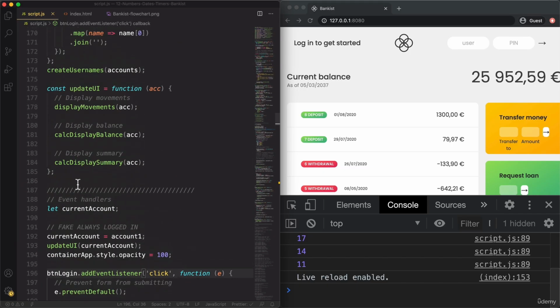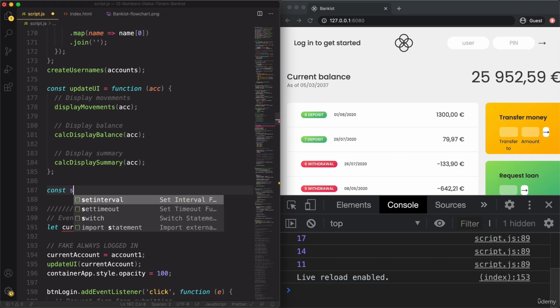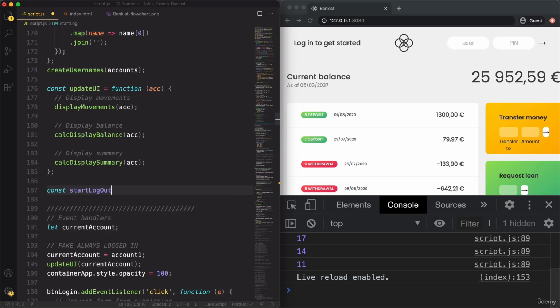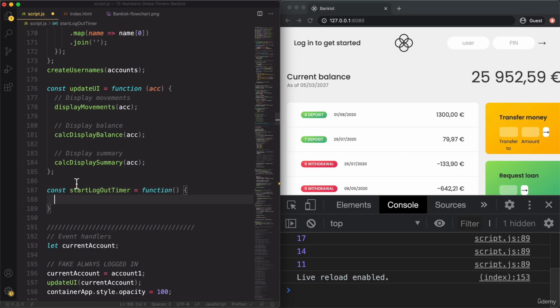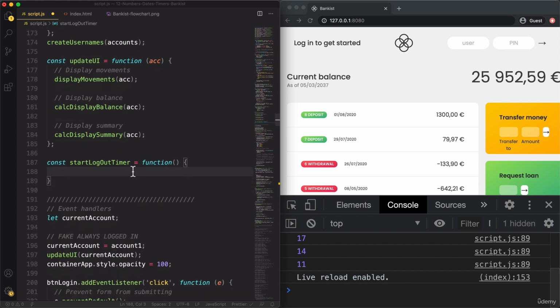All right. So let's say startLogoutTimer. And this function doesn't need any arguments.